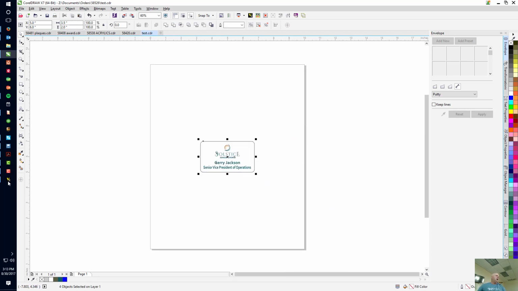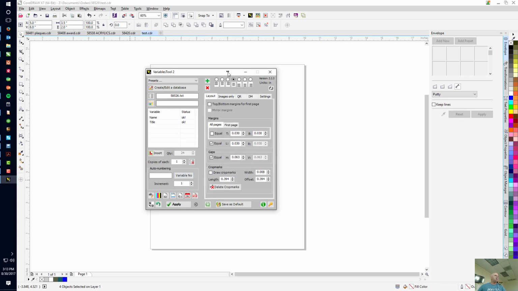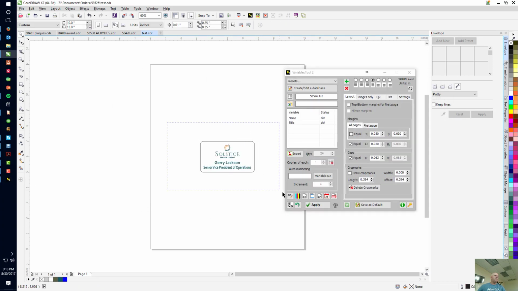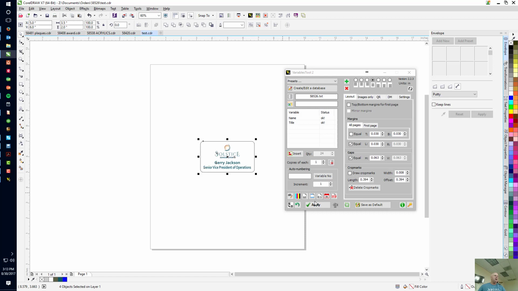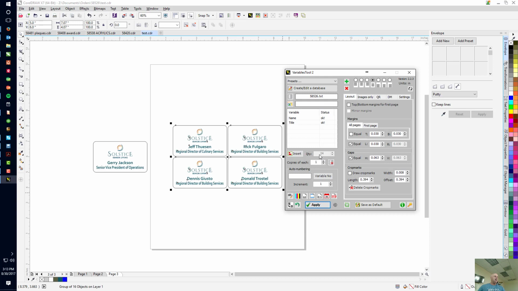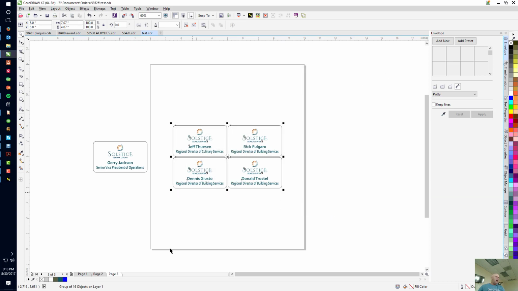And then I'll do the quick merge. So I want to merge everything. So I select everything and I simply click apply. You can see a little status bar will come up and it's working through, and it's going to change everything out, as you'll see here in just a moment. If there's more info than fits on just one page, it'll create multiple pages for you. You can see right here there's a quantity of 24. Job is done. I've got 3 pages.